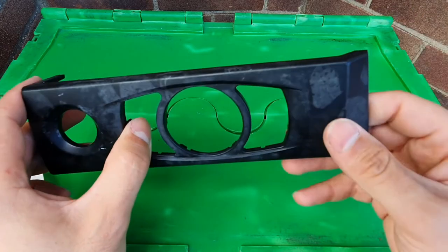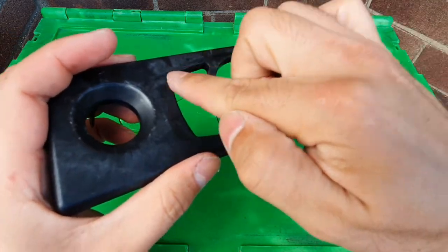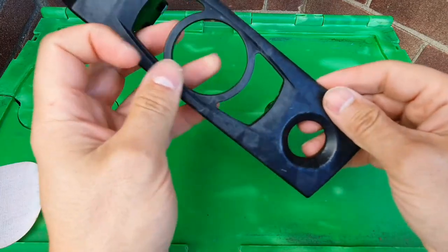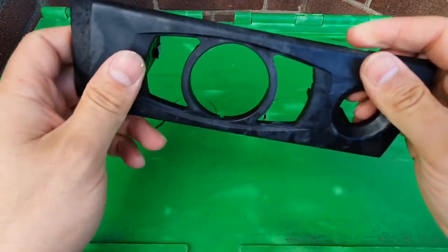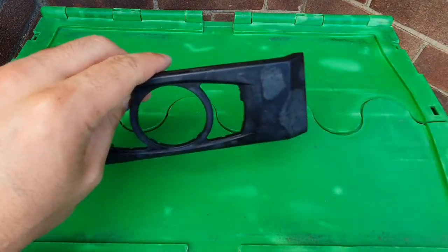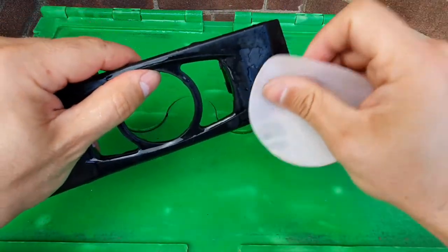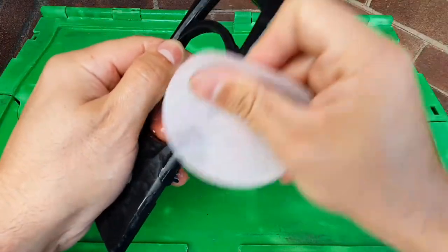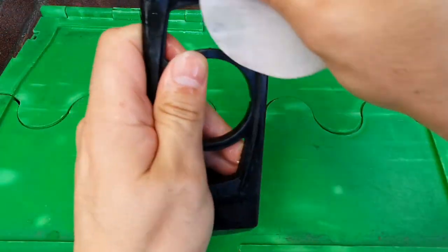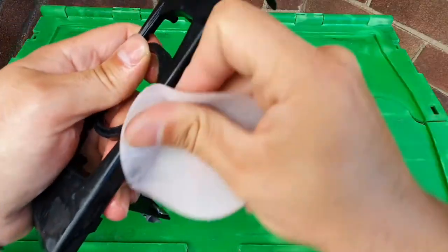Once you've made sure all the rubber coating has come off, you may need to repeat the nail varnish remover process because some of the little spaces are quite intricate. Make sure it's all off - preparation is key. You want it nice and smooth and ready for paint, otherwise you won't get a nice finish. Next, give it a rinse and then go over it with 1500 grit sandpaper to key up the surface - this is also a good opportunity to make sure all the old coat is off, especially in the little gaps. Then go over everything with the sandpaper and give it a rub down with some alcohol rub, and you'll be ready for paint.